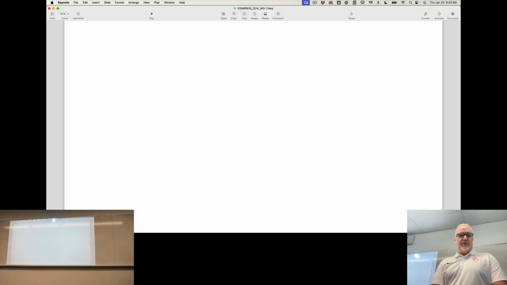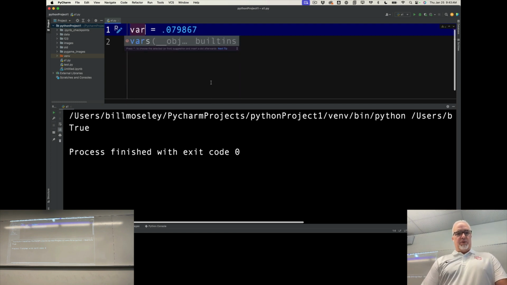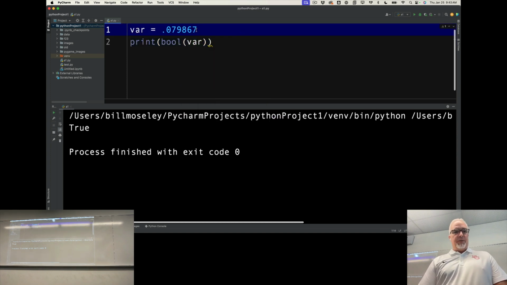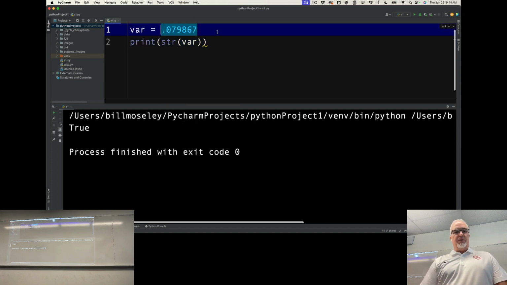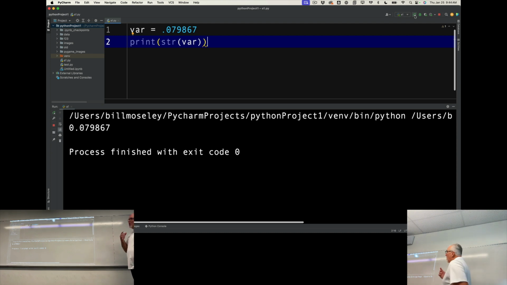Let's just play around with these for a minute and look at some of the effects. So if I change that to variable, just to make it very generic. If I wanted to change this float to a string and then print it out, okay, it looks very similar as a string.